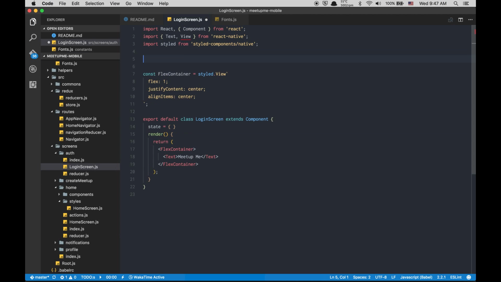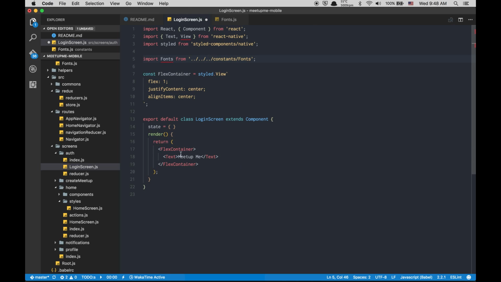So now here I'm going to import font from constant, and now font like that. Now we can just apply this font to the text, and you're going to see why I do this. If you want to change the font later, you don't need to go through every component.